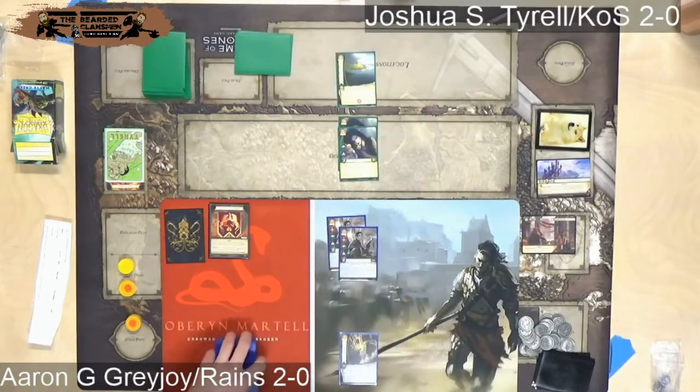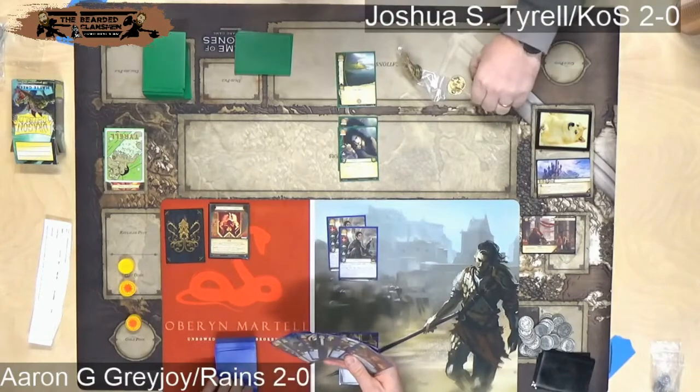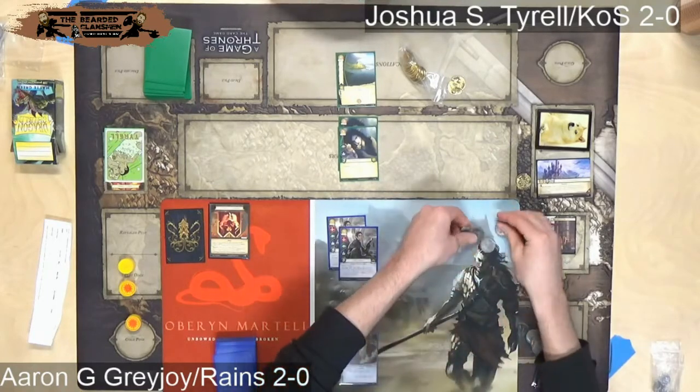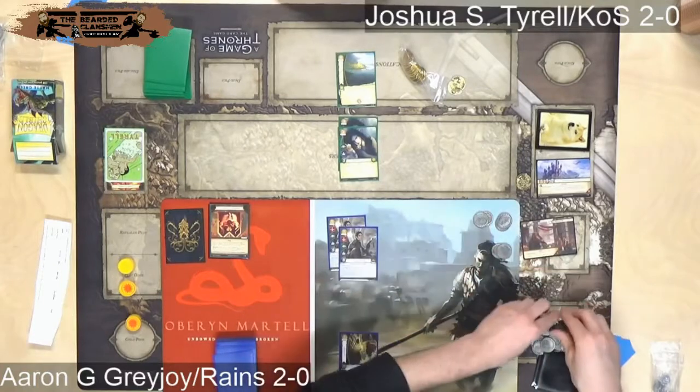The Marge that's out there right now is the Marge that allows you to give somebody plus two strength by exhausting her. So that's pretty cool. But it's not really a powerhouse to start with, just because you kind of need other characters to use it.